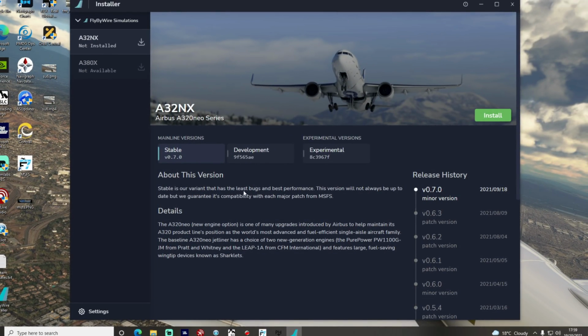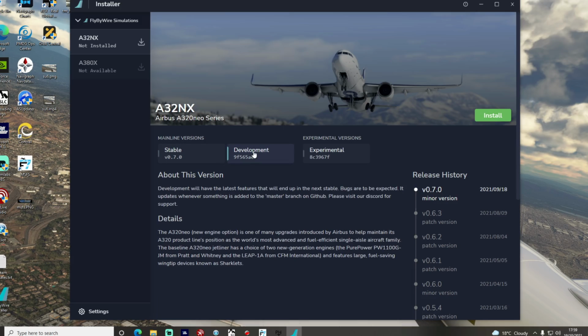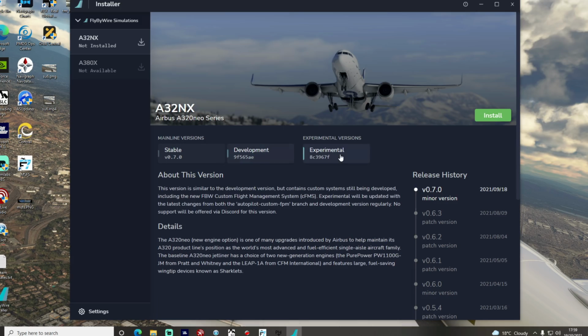As with all major updates, the FlyByWire team have been ahead of the game yet again, and they have updated their developer version and their experimental version of the A32NX to work with Sim Update number 6. At the moment, however, the stable build doesn't work at the time of filming this video, so you will have to download either the developer or the experimental version. So once that's gone ahead and done, we'll relaunch the sim and we'll take a look at everything that is new.